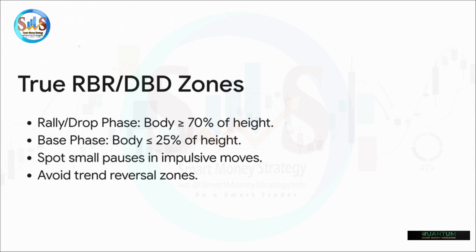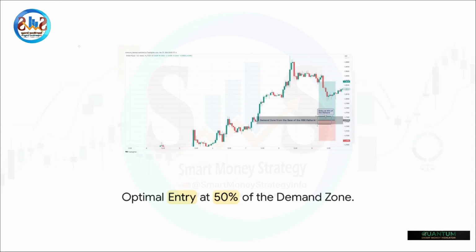If you spot this right in the middle of a strong swing, you found a high probability continuation zone. And when volume spikes finally confirm that breakout from the base, you can confidently target your entry right at the 50% mark of that newly established demand zone when the price eventually retests it. Look at how beautifully the price returns to the exact midpoint of our base before launching higher again. This right here is where patience pays off. You don't want to chase the rally, you wait for the market to naturally come back to that institutional footprint.